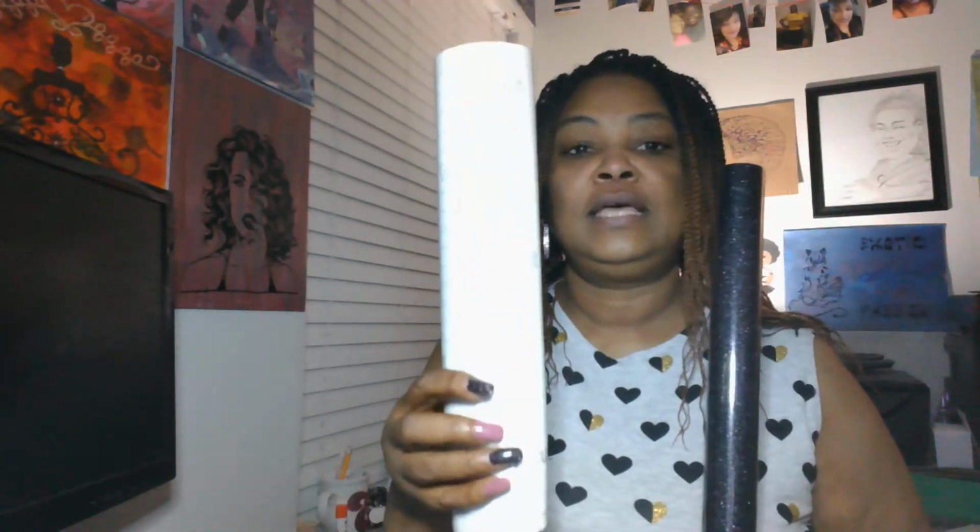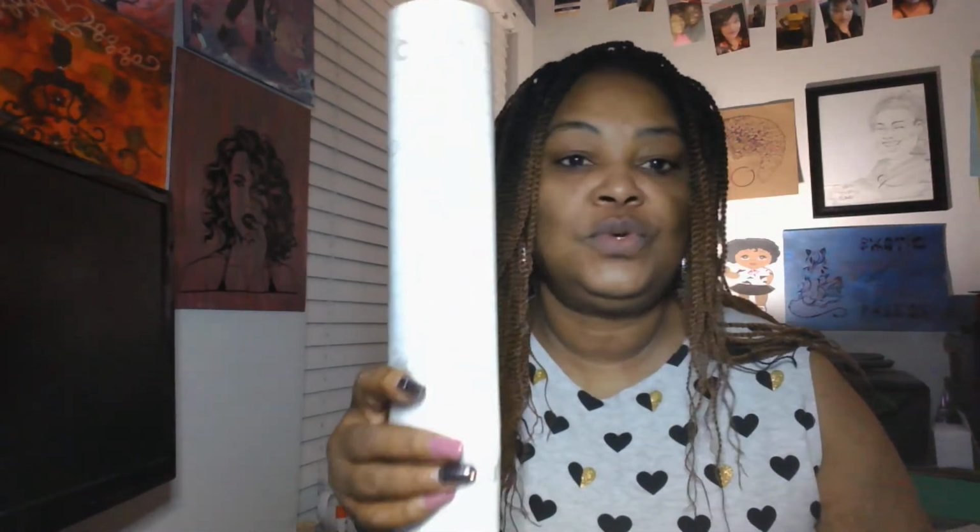But the last thing I'm going to show you is here. This is transfer tape. A lot of people get confused when they first start out. They think they need both of these together, and you don't. I've already explained to you this is already your transfer tape. So you do not need this. You only use this for permanent and removable vinyl. You do not use this when you're working with heat transfer vinyl.